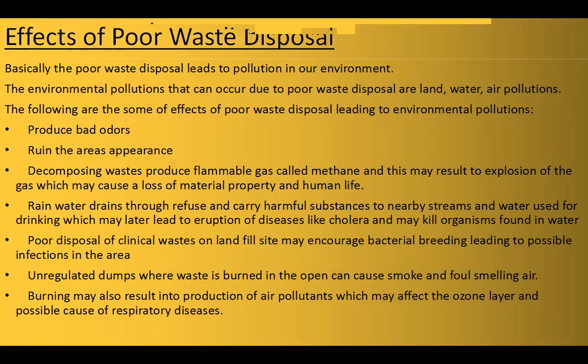Moving on, let's talk about the effects of poor waste disposal. Basically, poor waste disposal leads to pollution in our environment. Pollution is the littering of the environment. The environmental pollution that can occur due to poor waste disposal is land, water, and air pollution. Now, the following are some of the effects of poor waste disposal leading to environmental pollution.